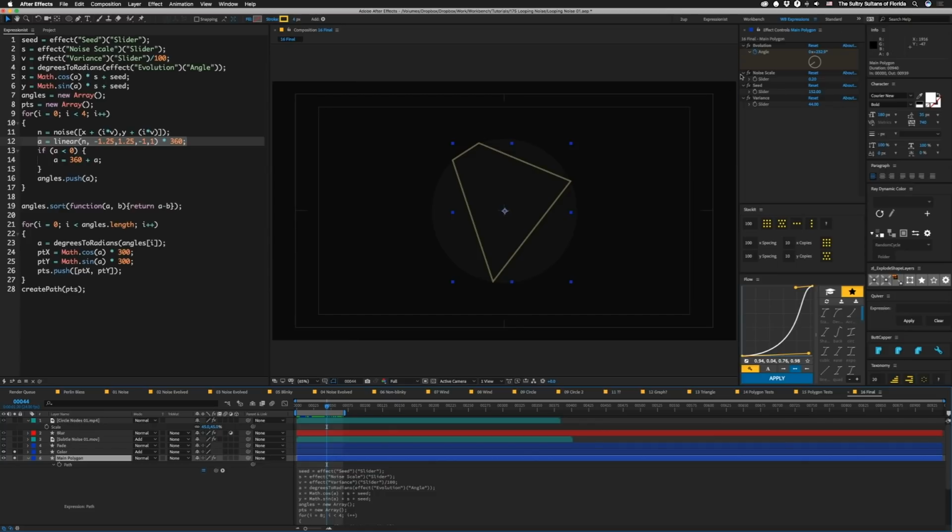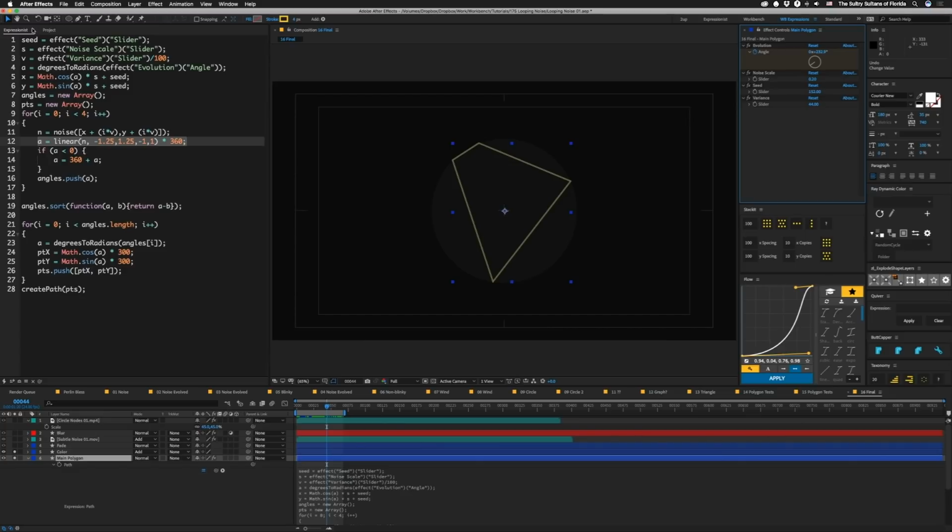We have our evolution that controls this, just like the other ones that you've seen. And then we have noise scale, which smooths out our noise so that lower values of this make even closer values, so less of a change between each point that we're going to use. Then we have a seed, so you can actually change what this thing looks like. Undo that. And then we have variance, which sort of changes the distance between each one of these points as they're picked. So you can kind of see a little bit of how that works here. Basically, if our noise is on a circle, this helps it to pick points that are farther apart. So let's undo to go back to the original value.